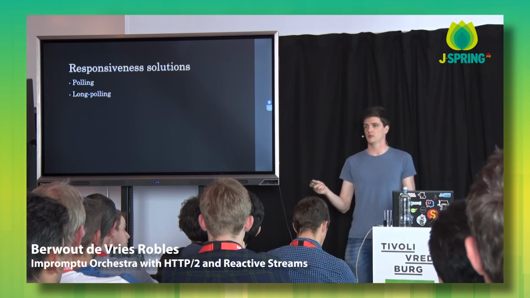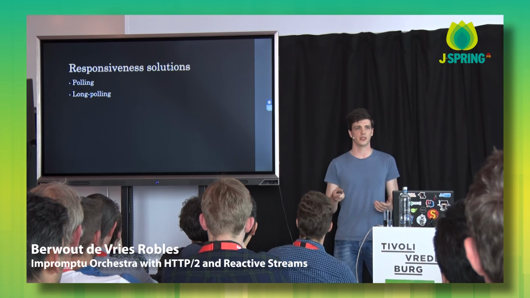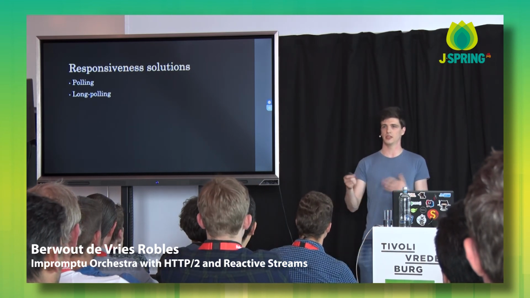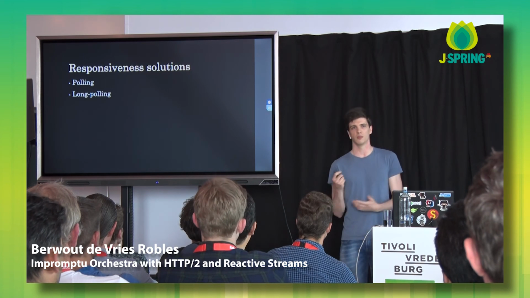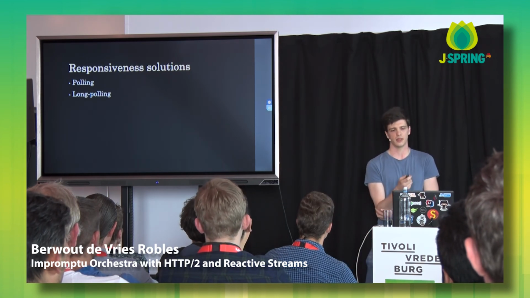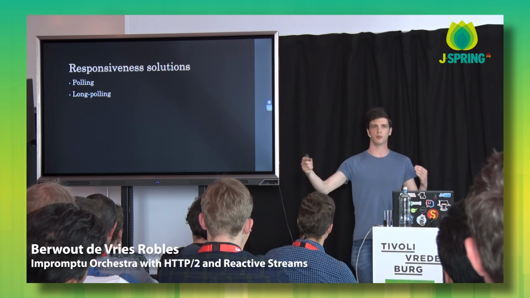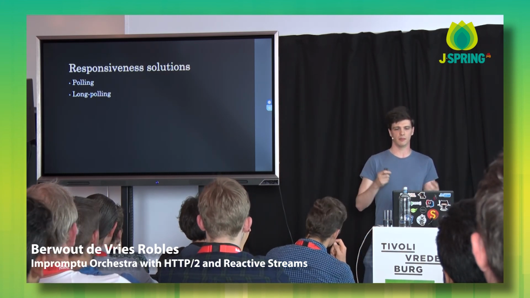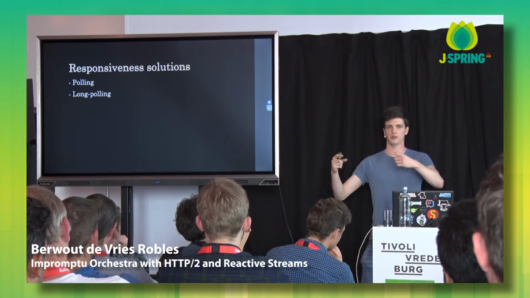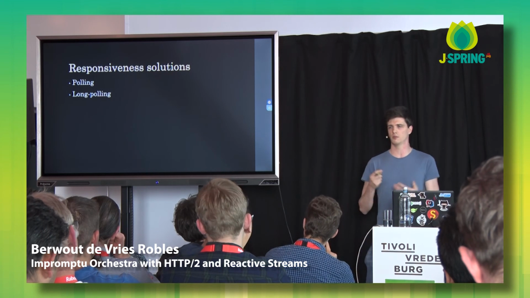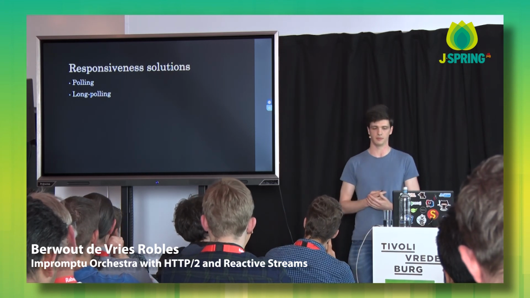Then we had long polling, which was a little bit nicer. It's basically you tell the server, hi, whenever you have an update ready for me, just send it to me, and then you wait. But there was a big drawback of long polling, which was that it kept your HTTP request open. And that meant there were resources being held, and you could only open a limited number of those connections. So if you did a lot of long polling, you could get blocked, basically.